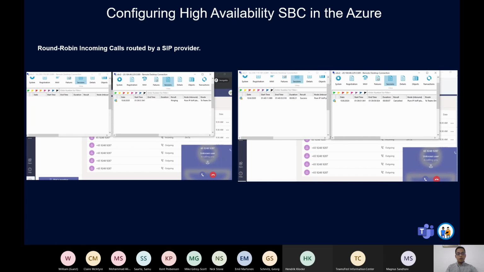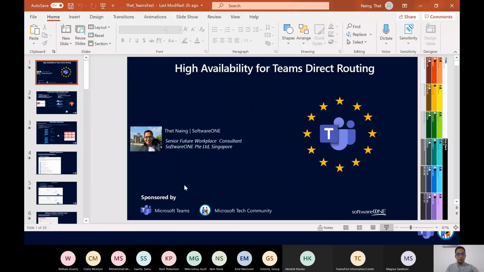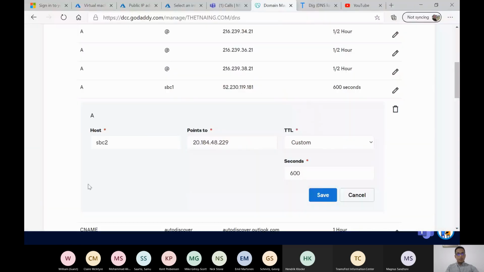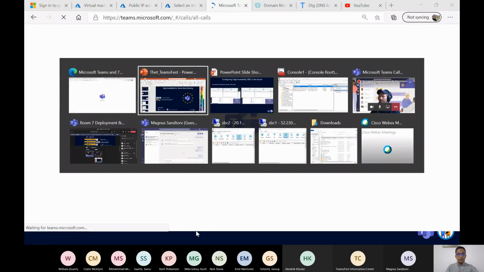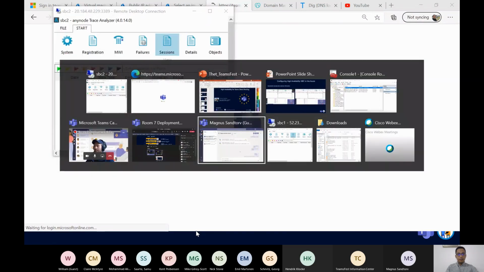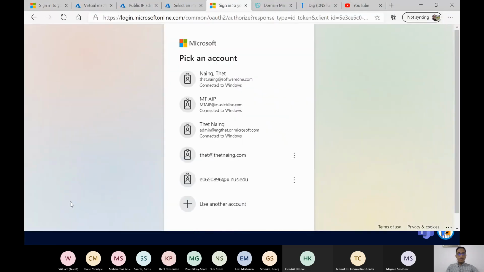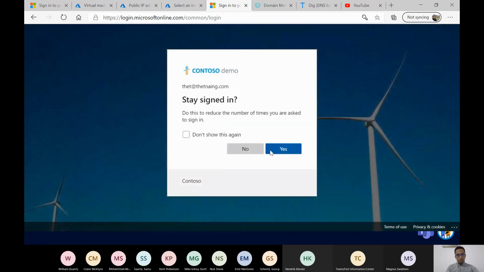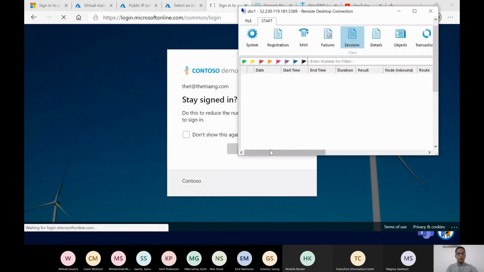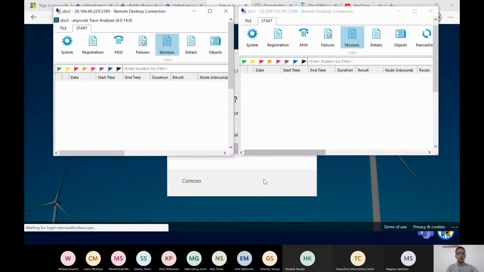So why don't we have a look? Let me go to one of my calls here, fresh. I will use the SIP log to monitor how the calls are routing.